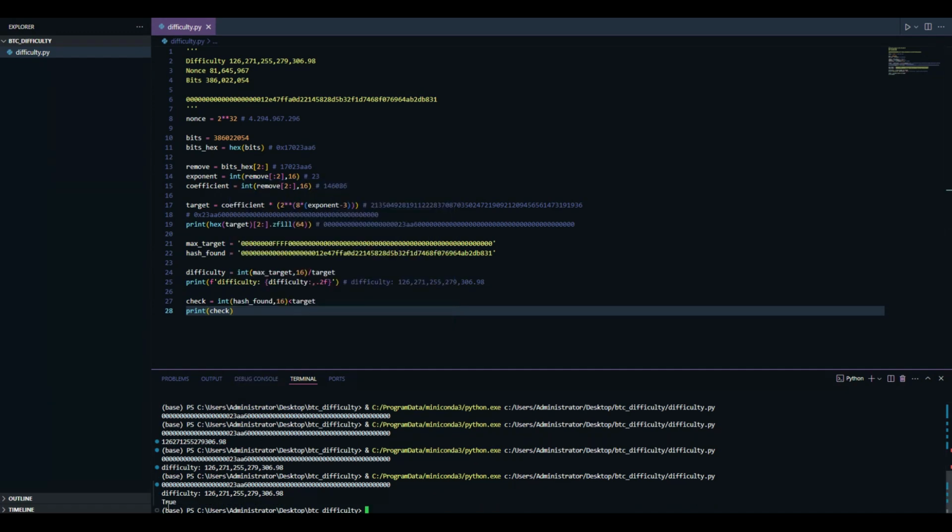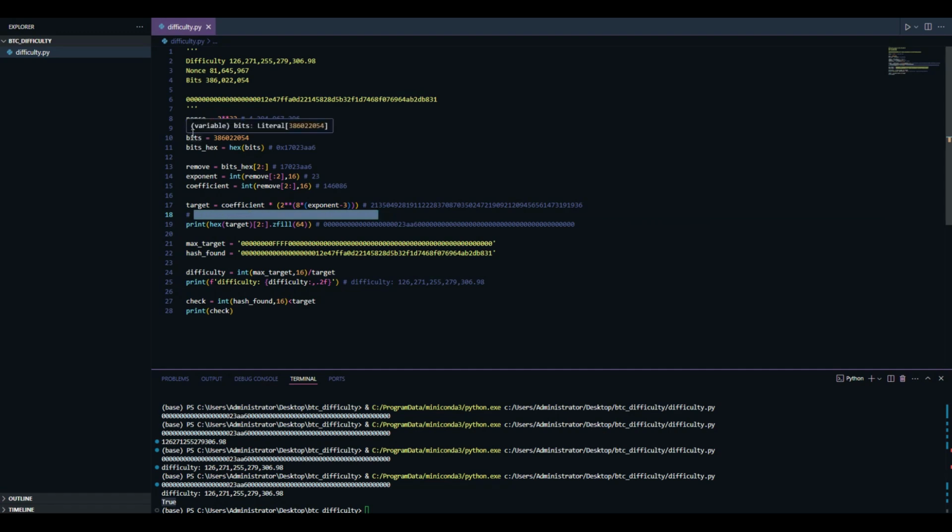And there it is, true, so it's a valid hash. The hash has been found, and it's lesser than the target. And the target is defined by the bits, and it must not be bigger than the max target. Got it?